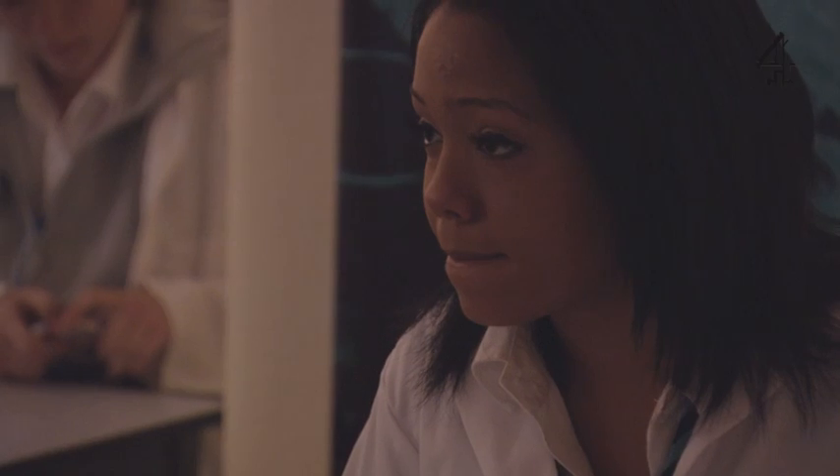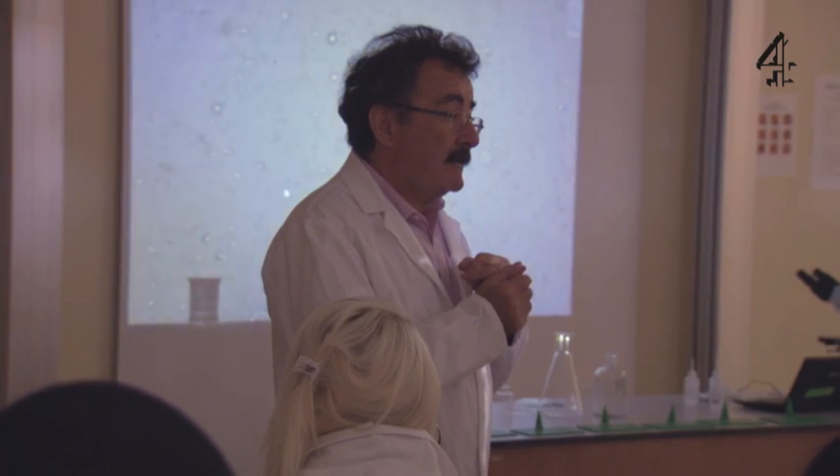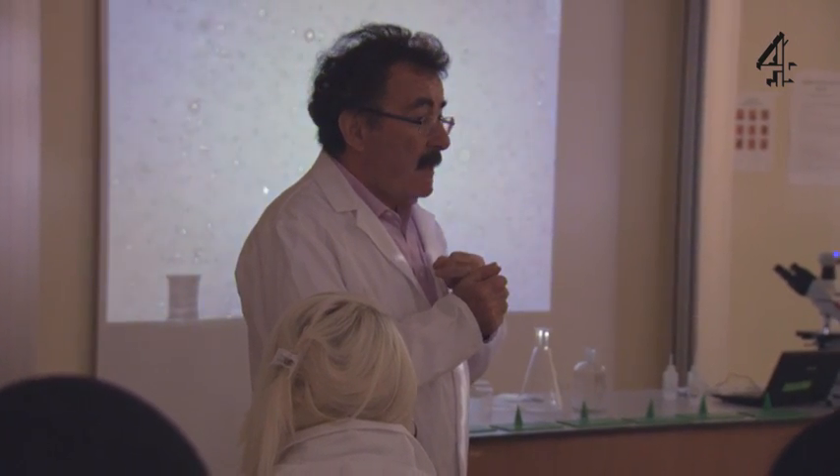What you can see there under the microscope are living sperm. Why is there so many? When a man produces sperm, he produces something like 100 million sperm. That would be capable of fertilising more than all the women in the United Kingdom at the same time. I want you to tell me what you guess as the amount of sperm that a bull would produce.